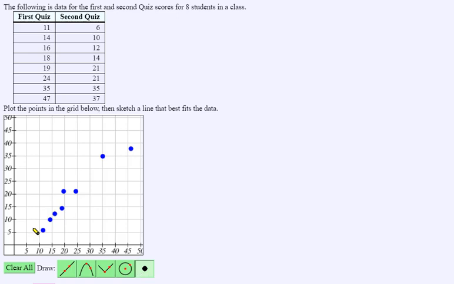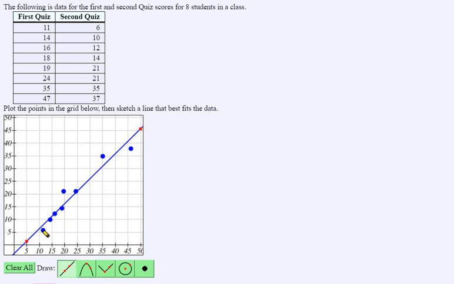Now if I look at all those dots, they seem to kind of be in a line, but there are some outliers. The main idea is to recognize that they do indeed look like a line, and you want to try and fit this line to the data as best you can. Sometimes you might not touch all the data points, but you want to represent the trend for all those points as best you can.